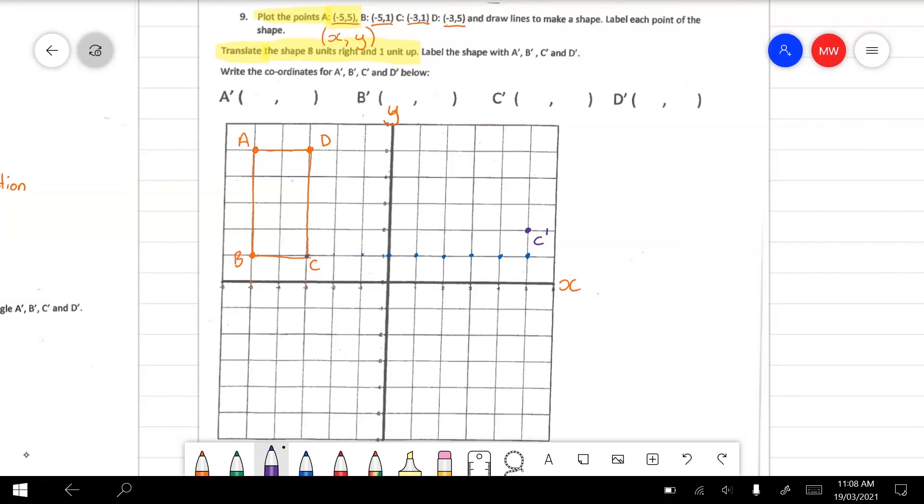If it was a complicated shape, I would have to move each and every point over in the same way. And you can do that if you like. But I can see that the line BC is two units wide. So I'm just going to copy the B over. And I can see that this shape, so let's say line AB here is four units up. So one, two, three, four. That will be my new A position. And this one over here will be my new D position. Join them together.